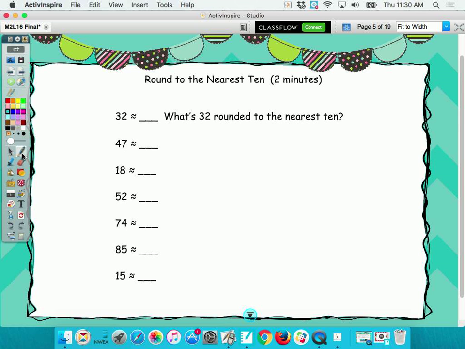Boys and girls, tell me what to write. And don't say it faster than I can write it, okay? All right. 30, 50, 20, 50, 70, 90, 20. Okay. Gosh, I hope that's not how your singing goes tonight. Nope. People saying words at different times.